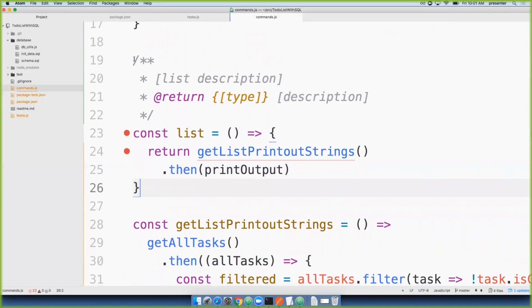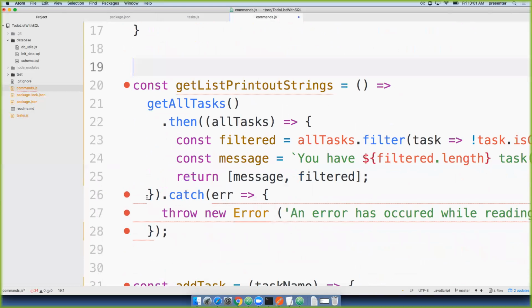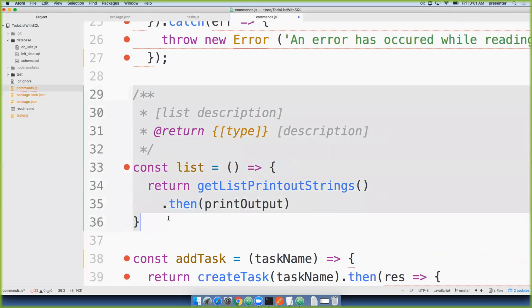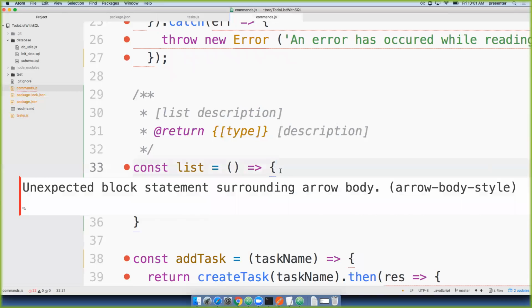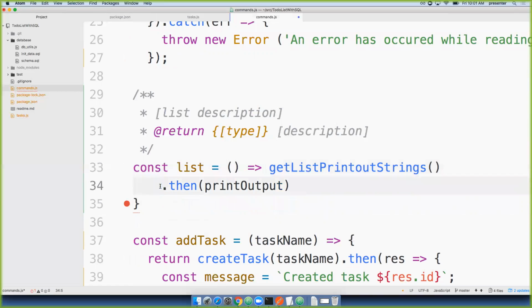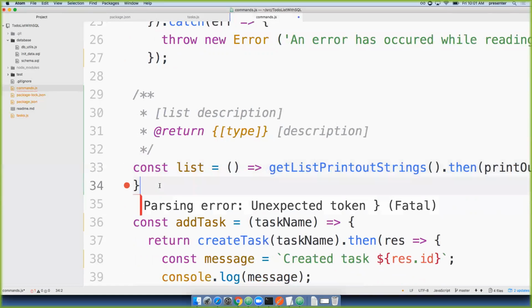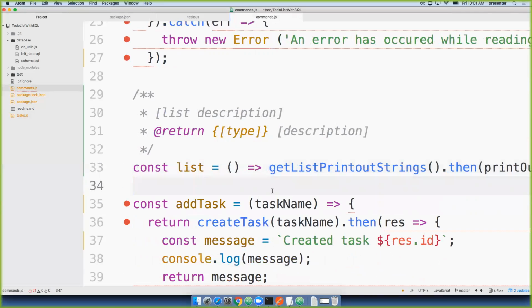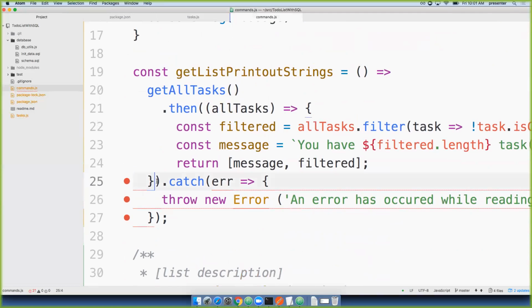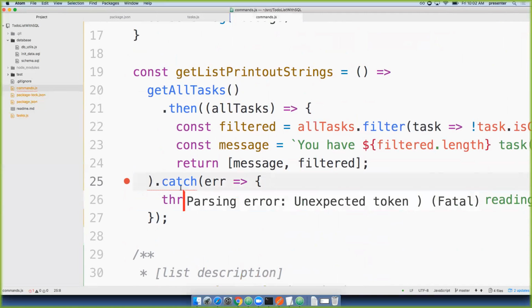Oh, and it doesn't like me putting this before. So I'm going to put it after. And then it doesn't like my indentation. And now it just doesn't like this. And actually, here's a case where I might just do this because it's such a simple function. Okay, so why are you so mad at me? No, that's okay.